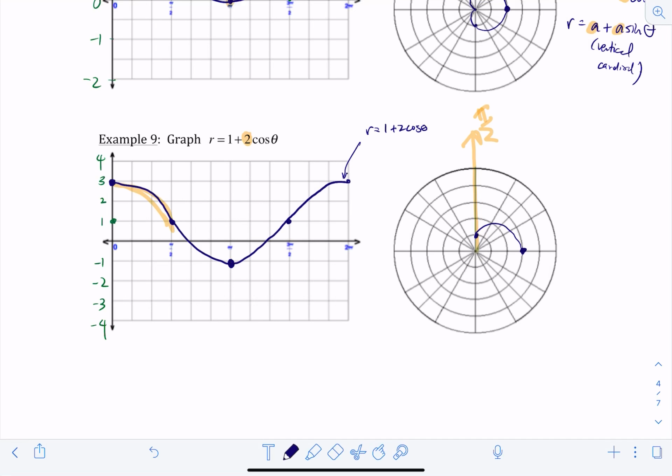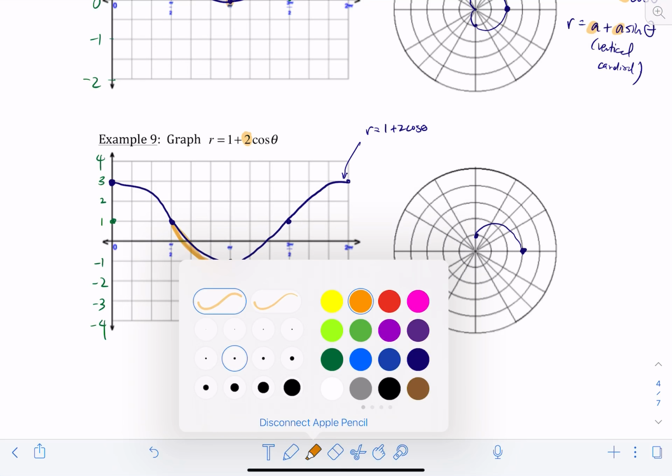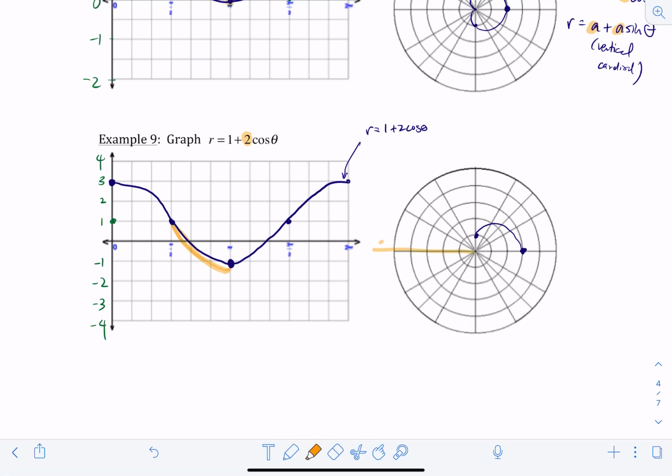Okay. And then what happens? So this next part is where the really interesting stuff happens. And let's look at what happens when you face the pi direction. So the pi direction is facing this way. And this means that I go behind myself. That means when I'm facing that way, if I go behind myself, my point is going to be there. But let's look at this action. What's happening is I have a radius of 1. It decreases. At some point, the radius hits 0. And then I start going behind myself.